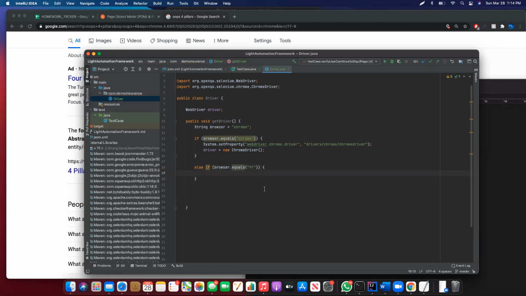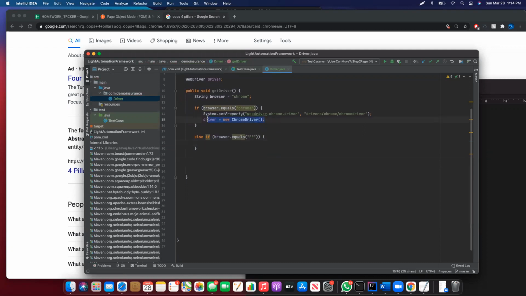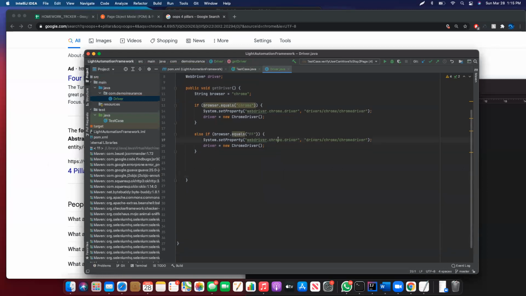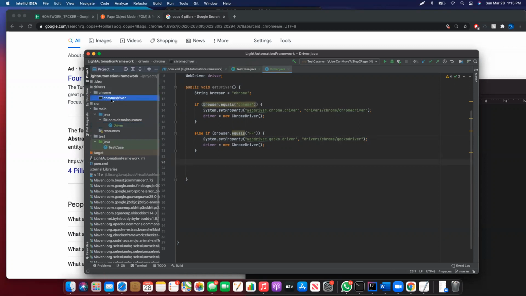And that. So for Firefox, I know many of you probably tried and it didn't work. One thing that we need to do for Firefox is that this needs to be changed. The first thing is it's called Gecko. In Firefox, just like Chrome driver, they have a binary, and it's called Gecko driver, right? So that's one thing that needs to be changed. And the second thing is that instead of Chrome driver, it should be Gecko driver. And you have to download that and put it somewhere, just like this. In this case, I don't know if we're putting it right here. Yeah, we're putting it right here.